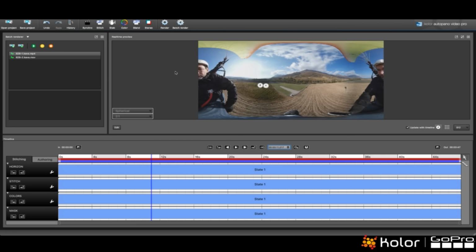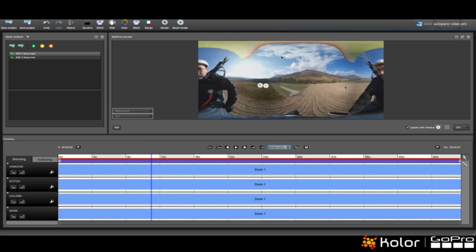If you have some more really specific questions about a single point in the stitching process, I can do that in a few minutes once we're done with the new features of Autopano Video Pro 2.6 and 2.5. I'm going to show you one thing that's probably going to be really exciting for a lot of you who are doing some advanced post-production. And that is really a cool way to improve the quality of some situations.